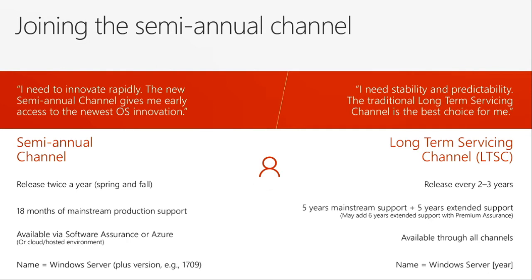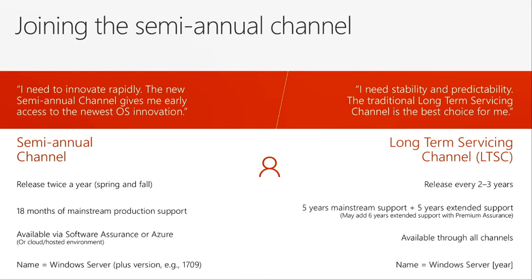5 years of mainstream support, 5 years of extended support. If you're not familiar with it, premium assurance is the other bullet on there that says additional 6 years. We found that when we got to the 2003 end of support moment a couple of years ago, a lot of people still were running applications on 2003. And it's out of support. It's been out of support for a couple of years now.